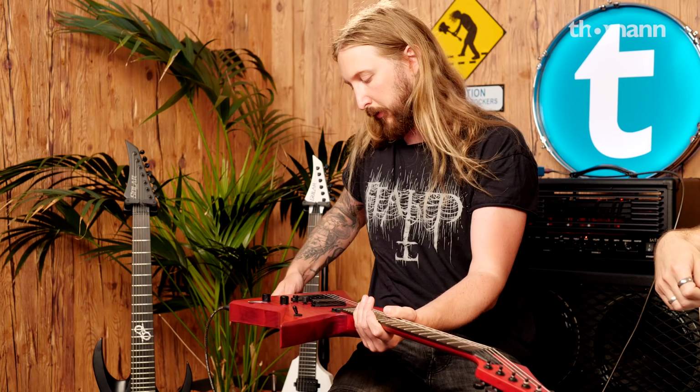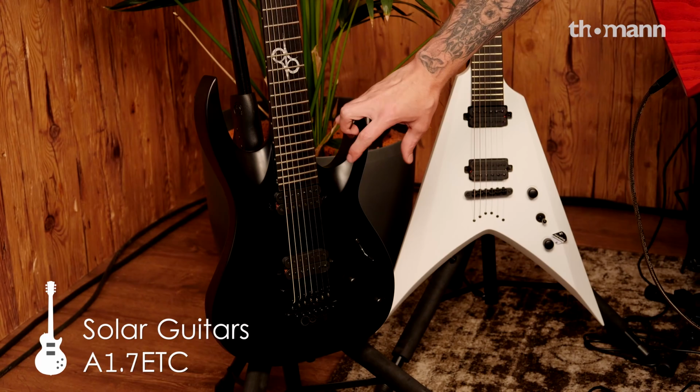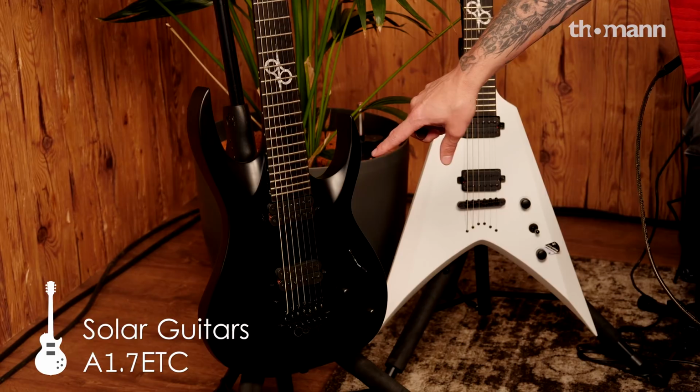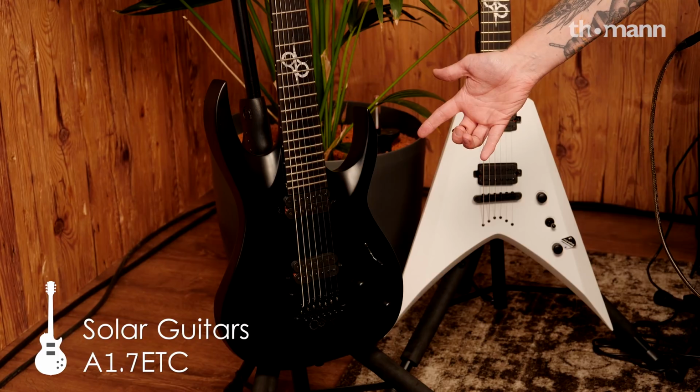So, the lineup. You started out with the classic shapes, the A series? Yes, we have it here. This is a 7-string, the classic Ola Englund, the shape I started with when I began designing guitars. It's called type A, and it has this really significant scoop, so you can't mistake it for anything but a metal guitar. You just look at it and it's like, whoa, that's a metal guitar.